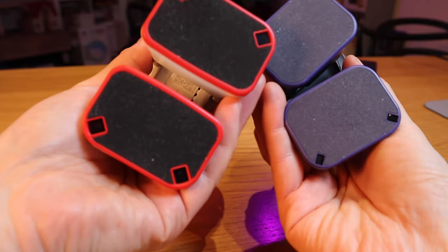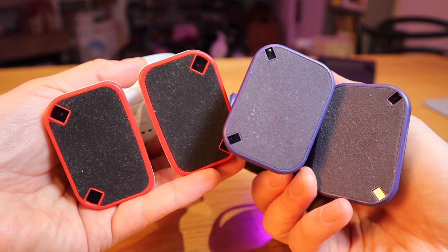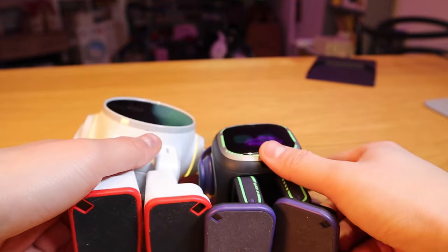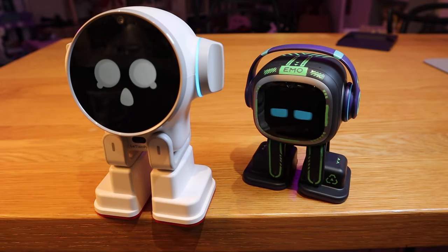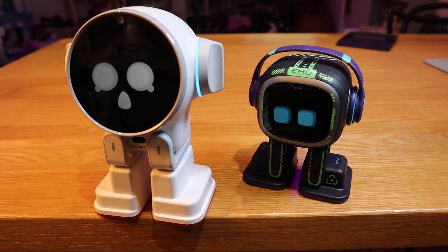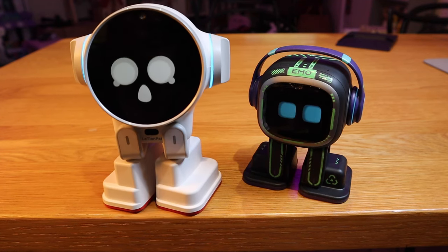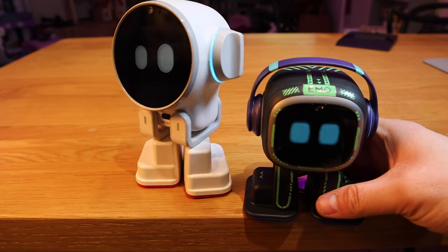They are pretty much similar. If you look at the feet itself, they have this edge fall protection sensor on the edge of each foot, front and back. Now, Rock's robot seems to have a bigger sensor, while EMO, I guess because of the size scale is smaller than Rock's, we can forgive the fact that EMO actually has a smaller edge fall protection sensor.